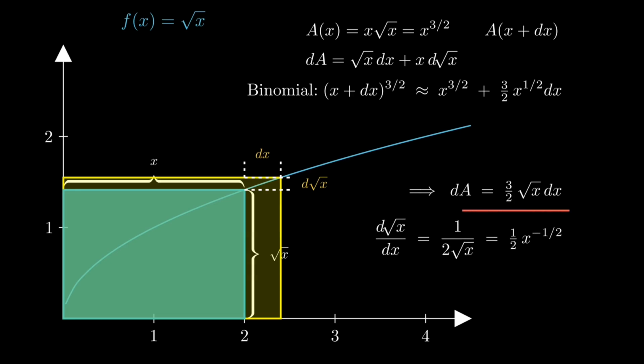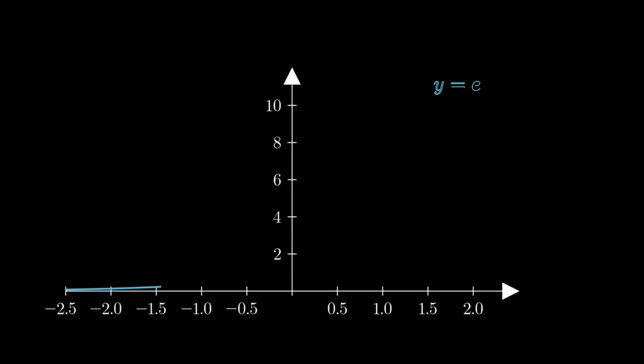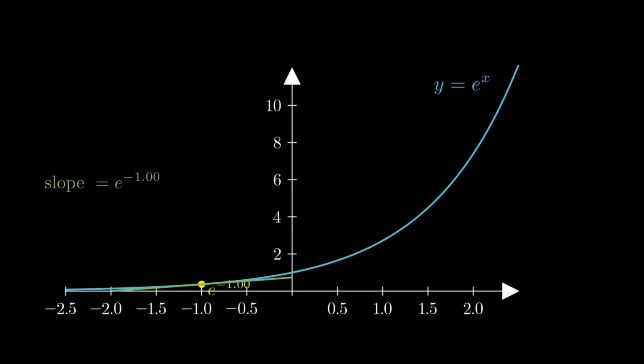So once again, this is consistent with the power rule. We have ascertained that the power rule works for integer powers, negative and positive alike, as well as fractional powers. How about the derivative of the exponential function e to the power x? Let's take a look at the graph and take it a step ahead.